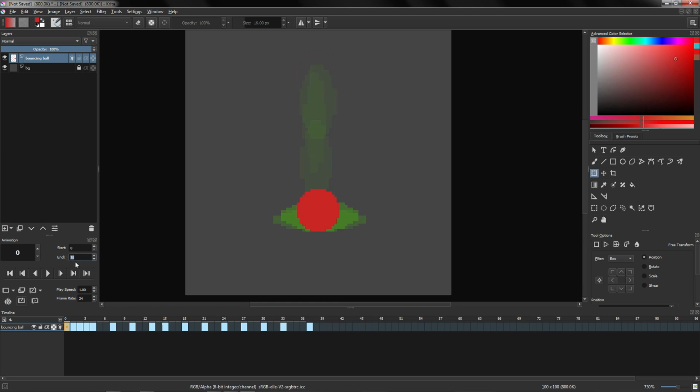So I'm going to set my end frame to 40, for example, and let's see how this looks. Now maybe I have a lot of frames here, so I can make this like that, and there we go. Now we have a problem of timing. The timing is basically the time that each frame takes. So I'm just going to move frames until the animation looks better.